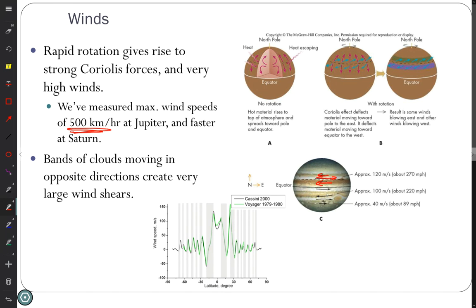So you have winds going opposite directions and causing real strong wind shears where the two meet. And so you see the belts and the zones, you typically have just an opposite direction for the wind in one versus the other. And it's caused by hot air rising and then going out. And of course, we're looking down from the top, so we're only seeing what's going on in the high atmosphere, not what's going on down below.